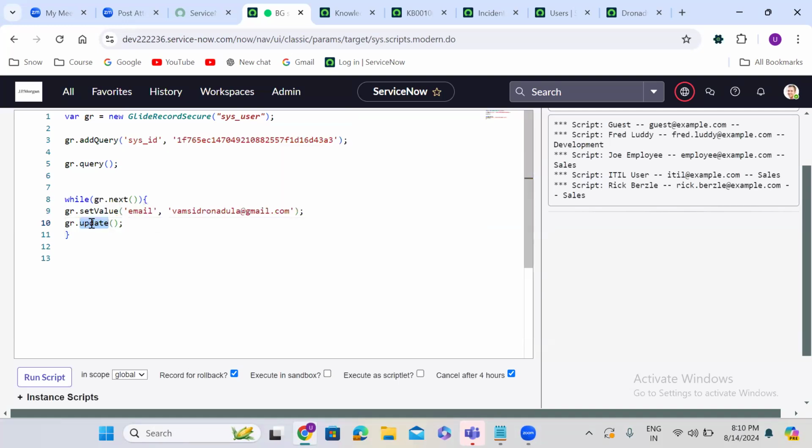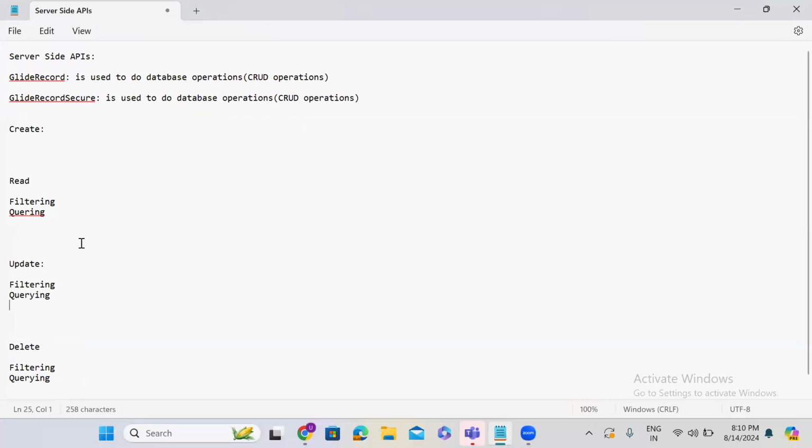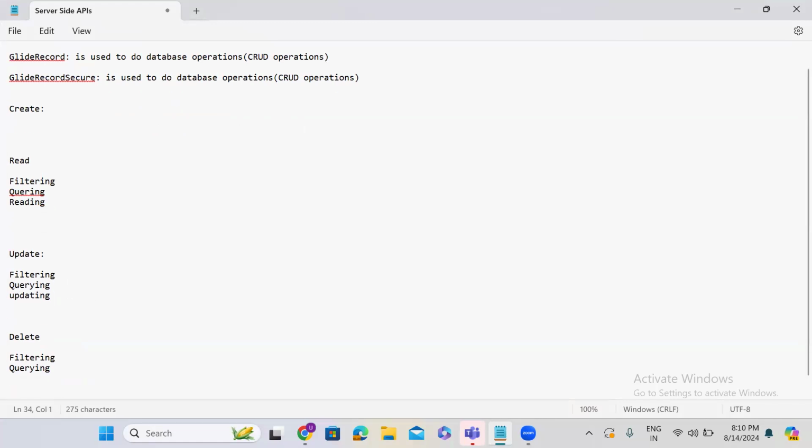This update method is used to update the record, guys. So while updating: filtering, querying, updating. While reading: filtering, querying, reading. While deleting: filtering, querying, deleting.